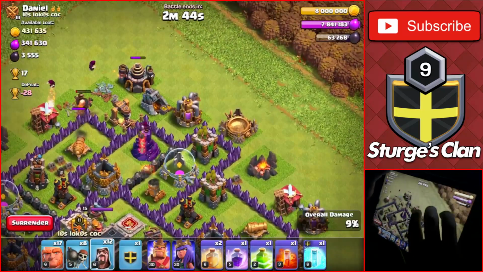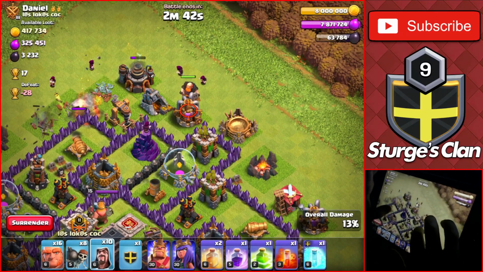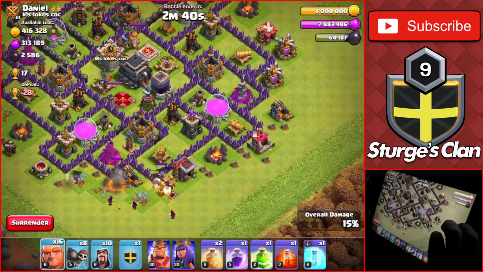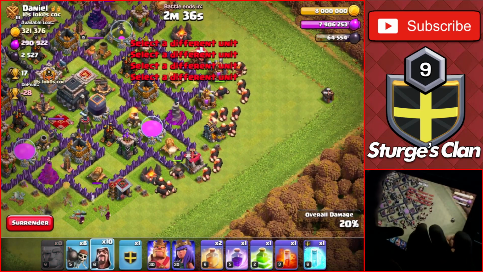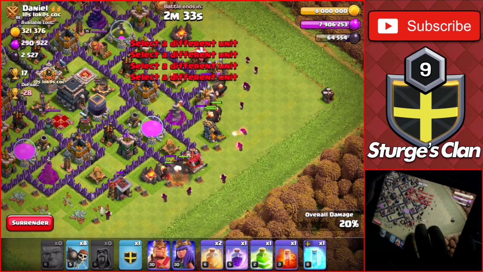The reason for that is because the Dark Elixir storage is towards the right side on the core of the base. So we're going to drop the giants and wizards we have remaining in the army on the right side, and then wall break into the core of the base.